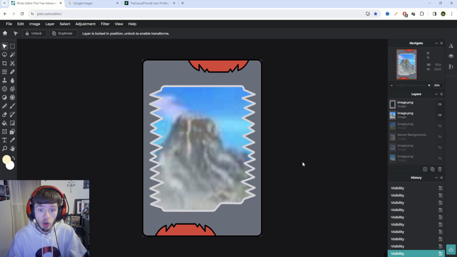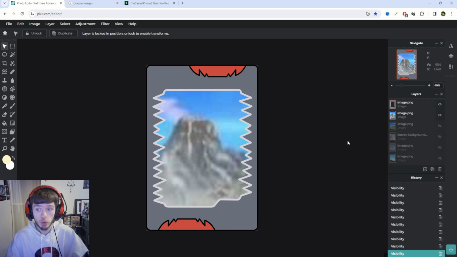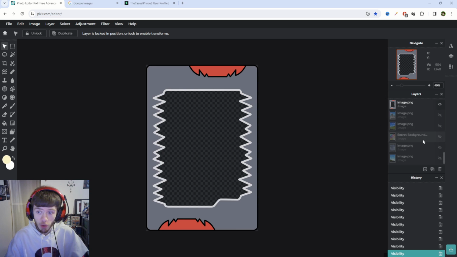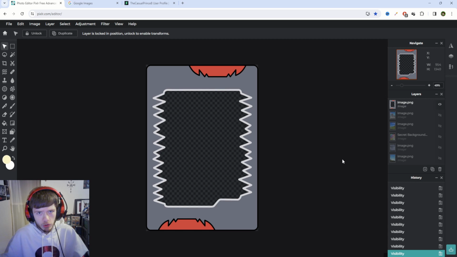You're more than likely going to be looking at them zoomed out like this. And obviously when you zoom out and have a look at them from this angle, they actually look alright. And I'm sure some of you also noticed that over here we also have the background for secret dinosaur cards. But anyway, back to creating the custom Terry card.